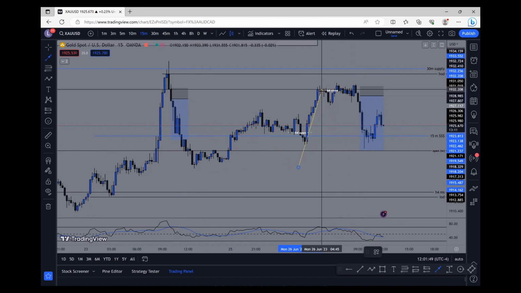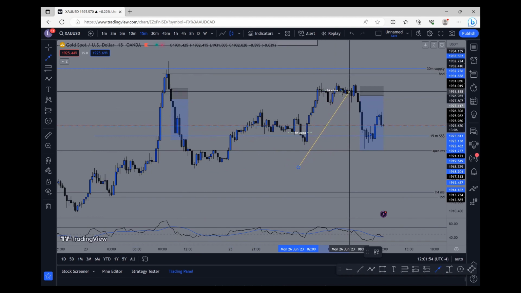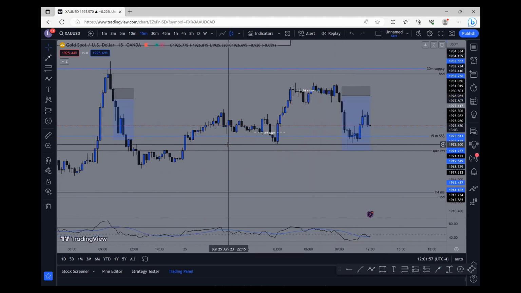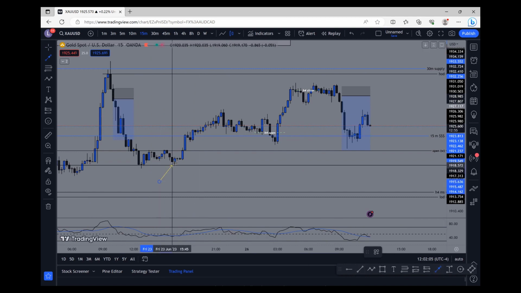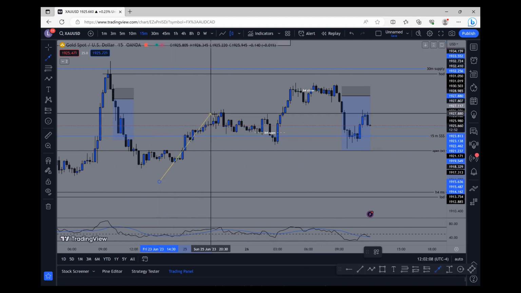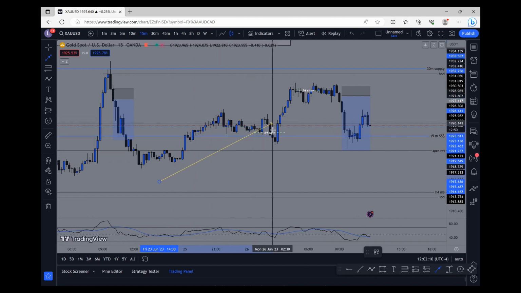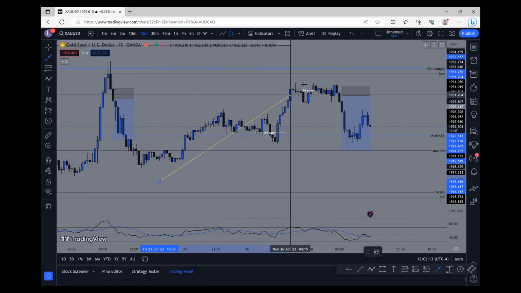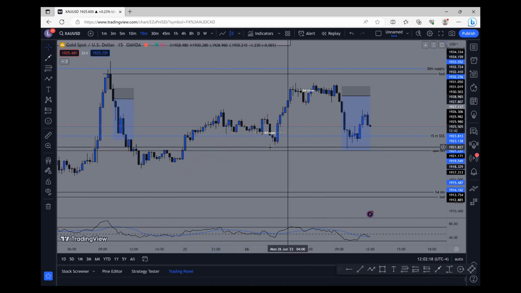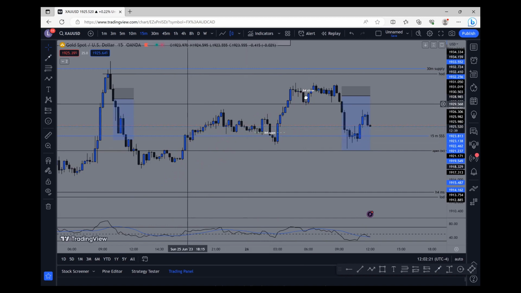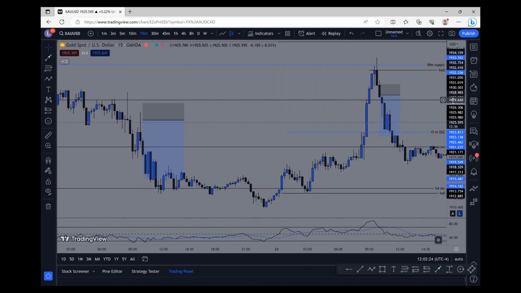Simple as that: when we jumped on the charts, it was around 7:30 pre-New York, which is right around here. First things first, Sunday opened up here, and we noticed that it pushed above this 15-minute zone that we were looking at, and it pushed, rejected, and closed below this high of day. Hence, if you go back to the beginning of this video, you'll see that prior to any of this opening, we were looking at it something like this, and we were waiting to see if that would be one of the case scenarios that would play out.